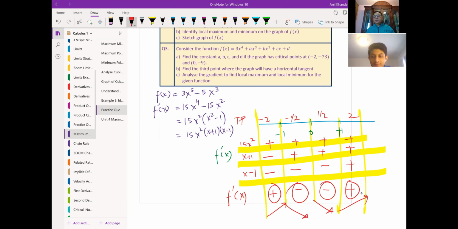So we do have one maximum, and this maximum happens at x equals minus 1. So at x equals minus 1 we have a local maximum. And here, at x equals plus 1, we have a local minimum. To find the value, you can substitute in the function and find the local maximum and minimum values at plus and minus 1. And at x equals 0, it is not a stationary point, because it's not changing, it's decreasing, decreasing. Does it make sense?